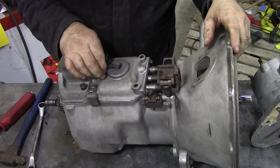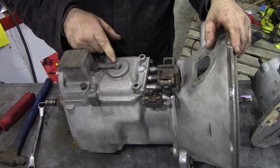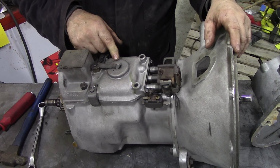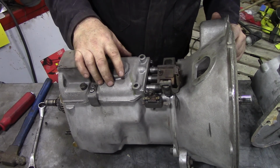Now, those of you who are observant will probably see that this has got a filler at the top. I can't remember for the life of me if Series 3s had this. I don't think so. So has somebody put a different cover on? Or is it a 1 ton one, or is it a military one?